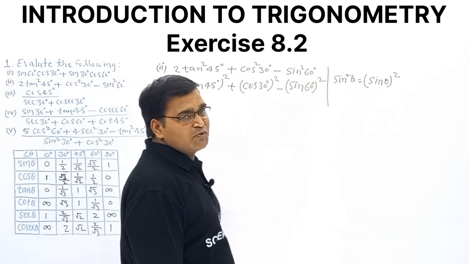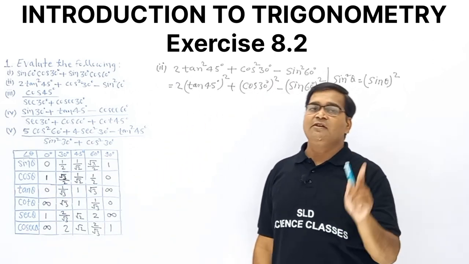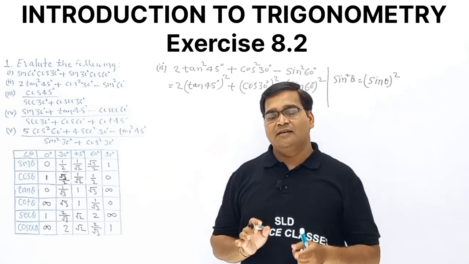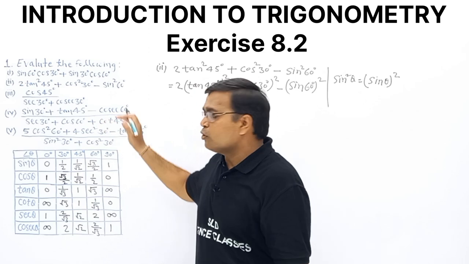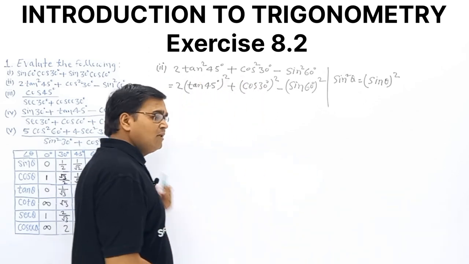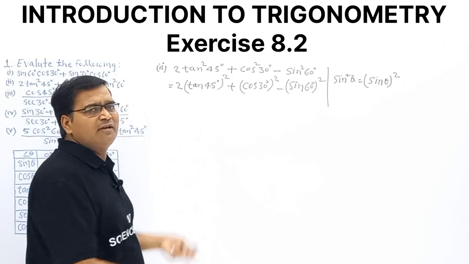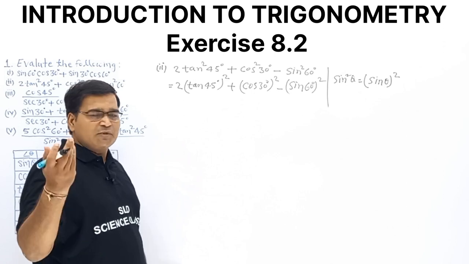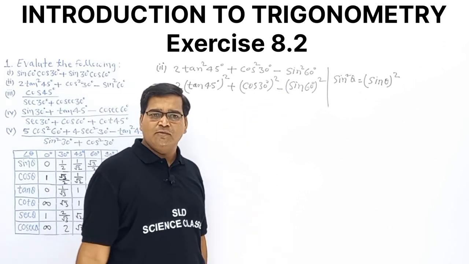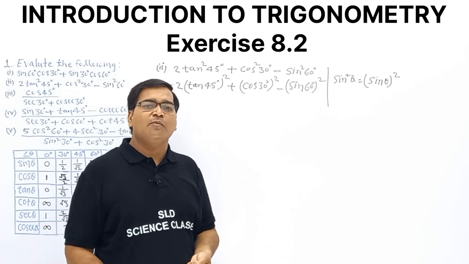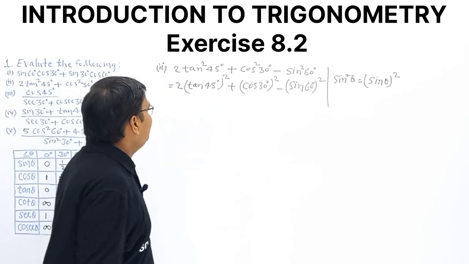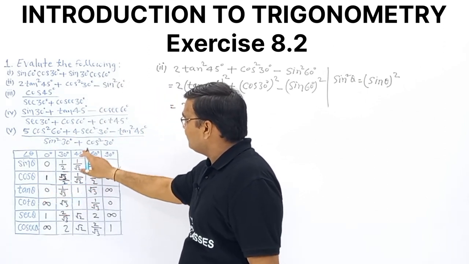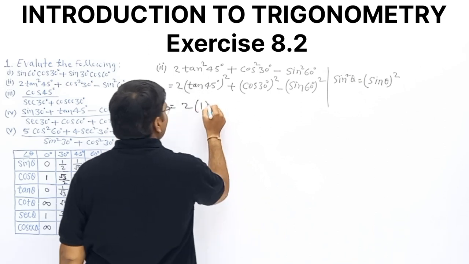Now these all are specific angles and we are having values. Next step is what? From the table we will put the values. Clear? Once you do the practice, these values you can memorize automatically. This table will not be required. You directly put the values. We know the tangent 45 is what? 1. Cos 30 we know is square root of 3 by 2. Sin 60 is what? Square root 3 by 2. So once you do the practice more and more, automatically you can write the values. Clear? 2 times tangent 45. Observe this table now. Tangent 45 is what? 1. So write 1 and it's a whole square.